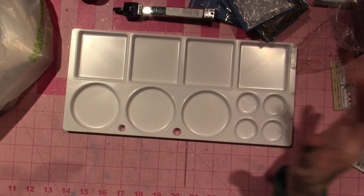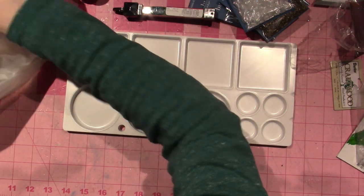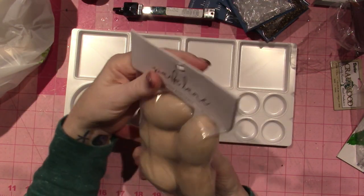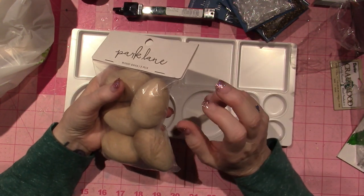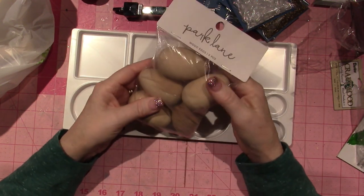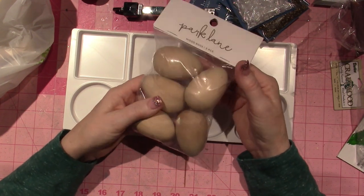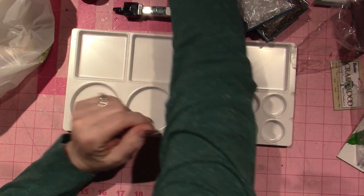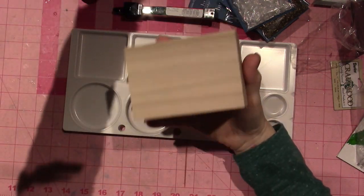I think I spent around at least 50 bucks so I went pretty hard. I got some Easter eggs — Julie Weilbacher has a tutorial out right now for making Easter eggs so I figured I'd give them a shot since Easter is right around the corner. Happy St. Patrick's Day by the way, it is St. Patrick's Day as I'm shooting this.